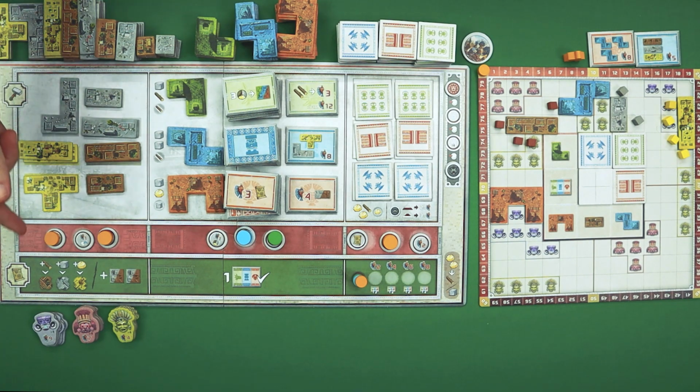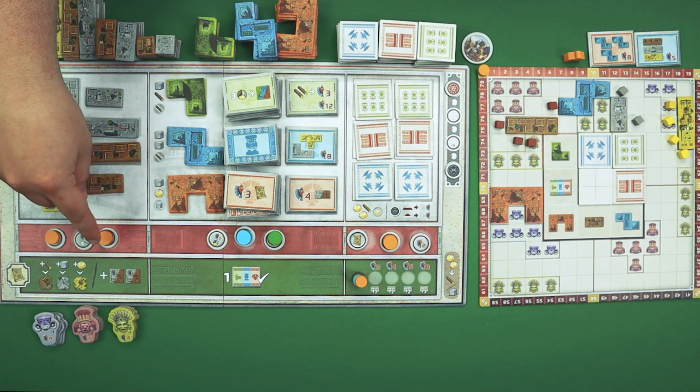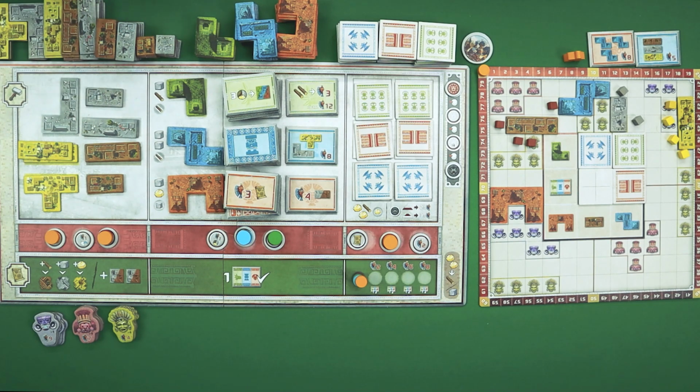Let's go over the first column now. The build action here is to build one of these resource buildings. They do not cost anything to build. However, you are limited by the strength of your action. So if your strength is only 2, you can only build the 2 covering buildings. Strength of 3, you can build the buildings that cover 3 spots.